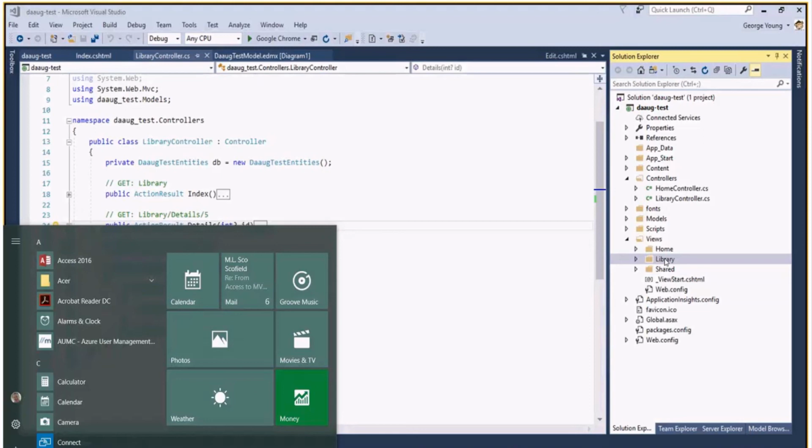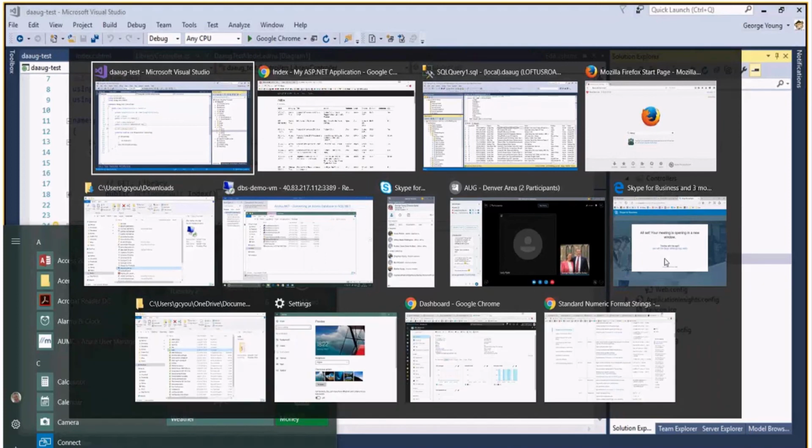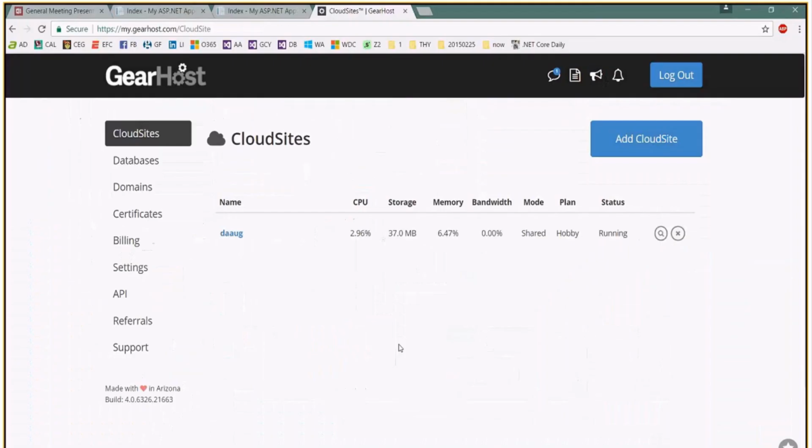And to publish, I'm not going to go there because I don't want to show the publish thing, but the publishing is exactly the same as we did for Azure. You publish in Visual Studio, you say where you want it to go to. When you get ready to publish, it asks you what do you want to publish to? And in the case of GearHost, you download a publish profile and import that into Visual Studio. But it's exactly the same. Any other questions?